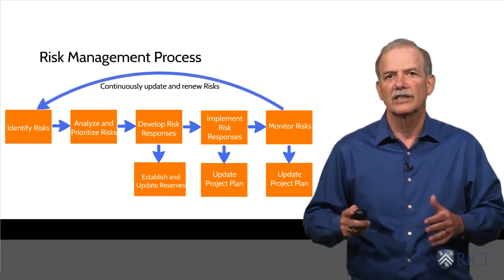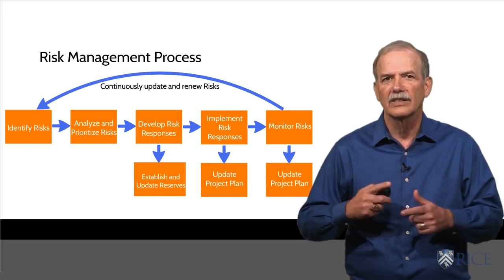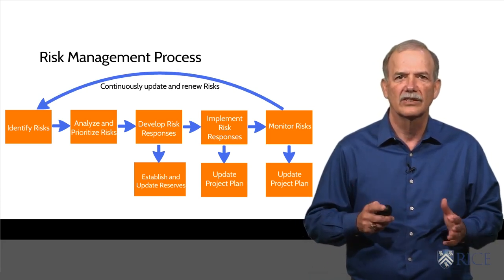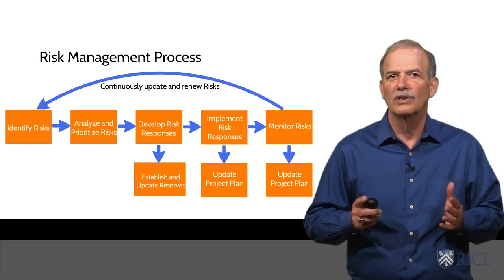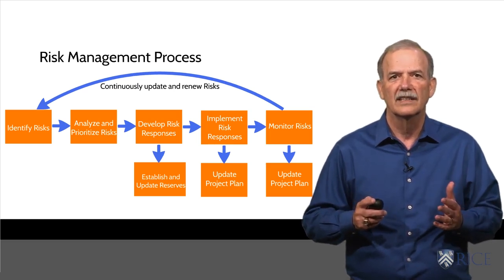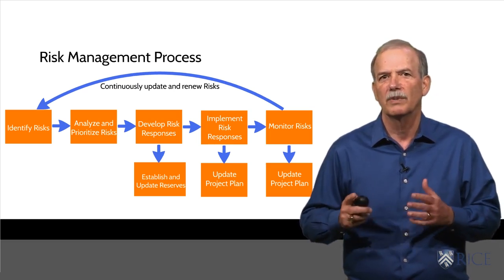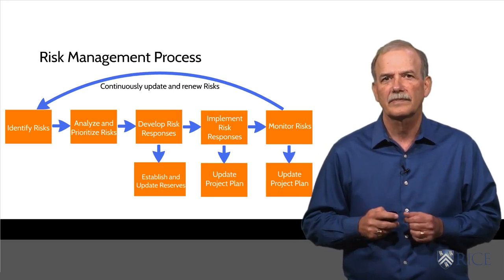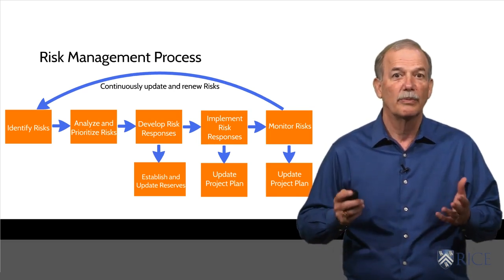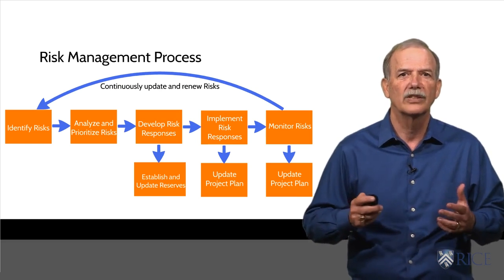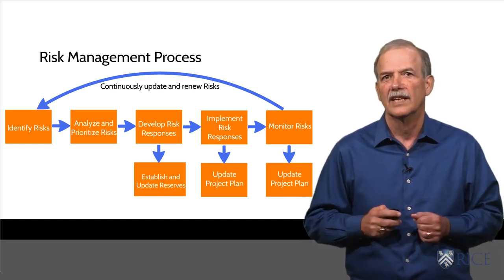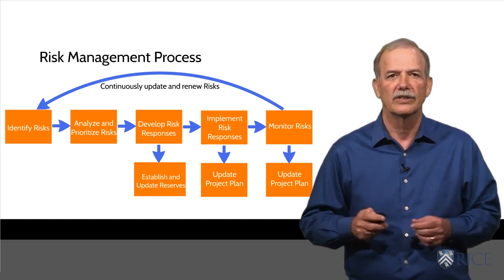As the project progresses, we should continually evaluate the situation to identify new risks, retire old risks that we've moved past, and update ongoing risks based on the latest project data. I recommend that you repeat the process every quarter for projects of a significant duration and more often for short duration projects.